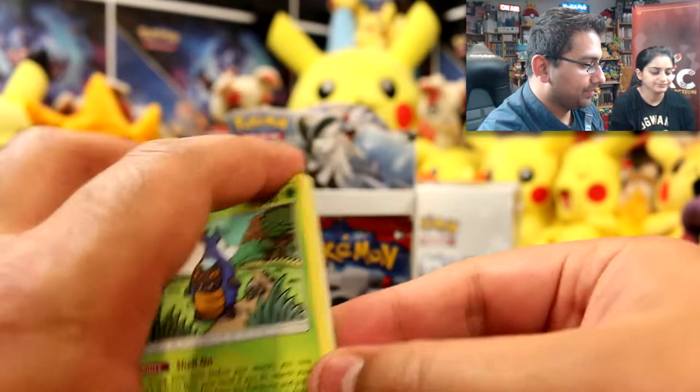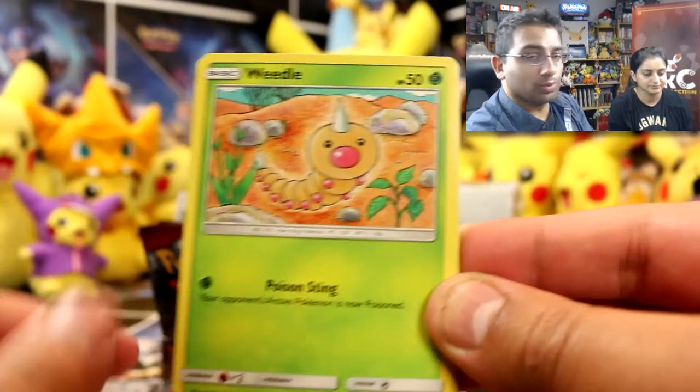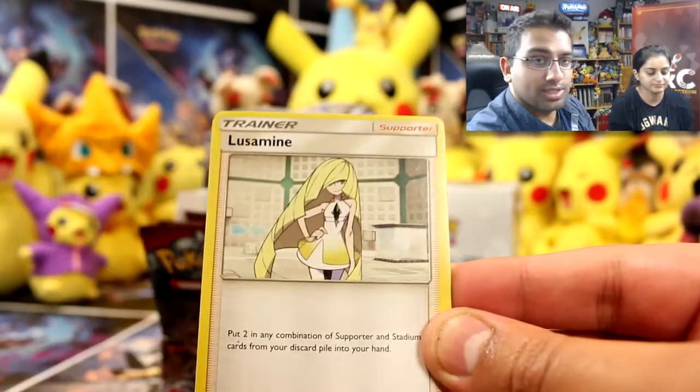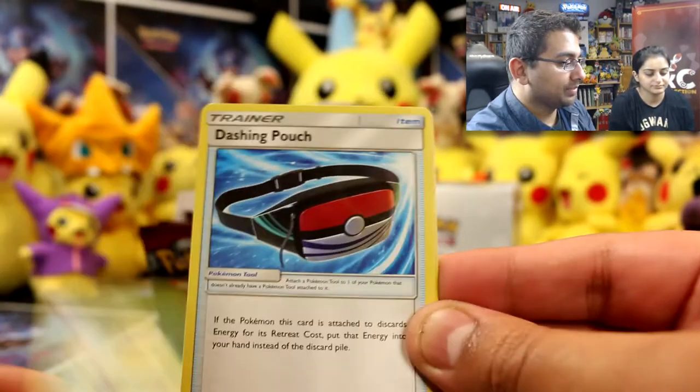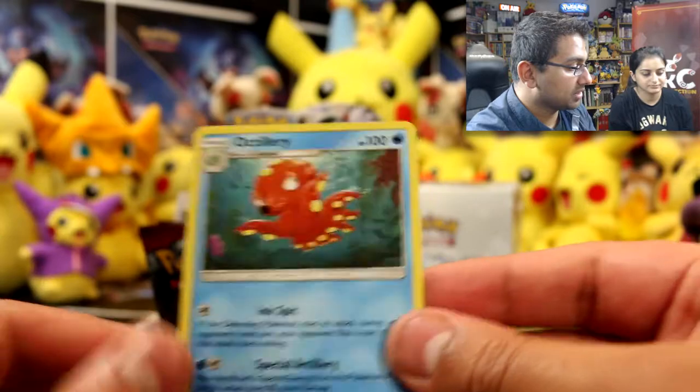Let's go. Right, Carbink, Feebas, Salandit, Cubone, Weedle, Grass Energy, Lusamine, Kakuna, Dashing Pouch, Excavalier, a Rare Reverse, and an Octillery rare.